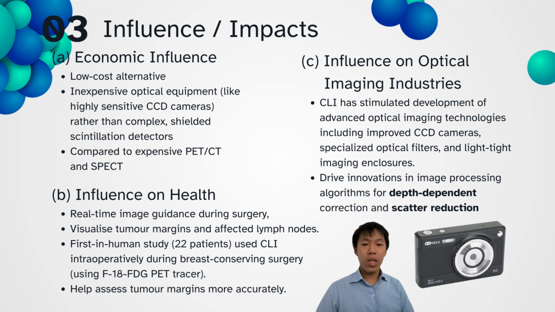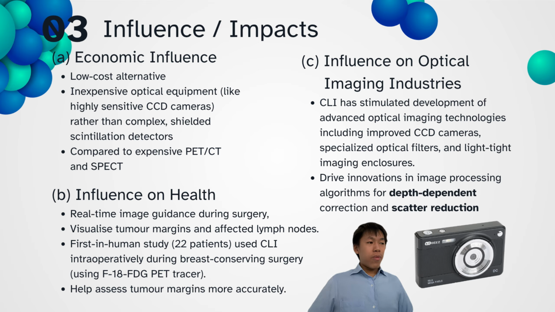And the second one would be the influence on health. For example, CLI involves the use of real-time image guidance during surgery, and it can visualize tumor margins and affected lymph nodes. So it means that we can reduce the mortality, we can reduce human error, and so on. It can help assess tumor margins more accurately.